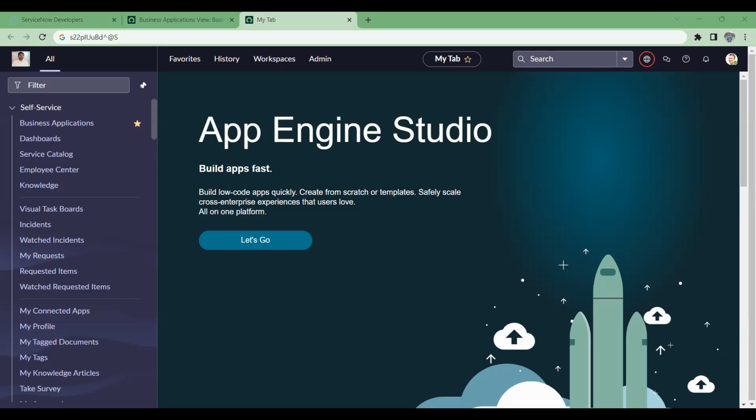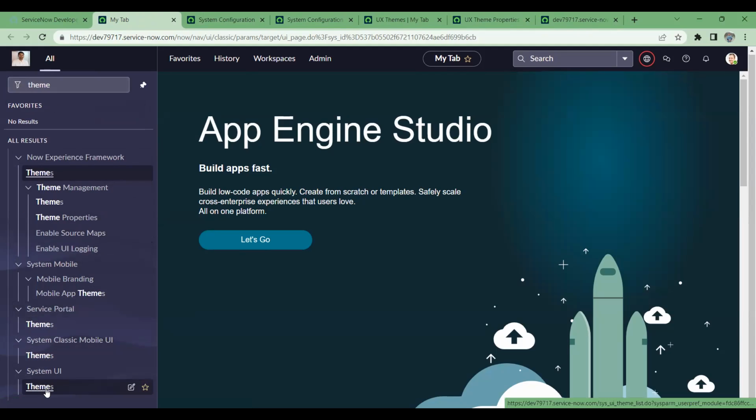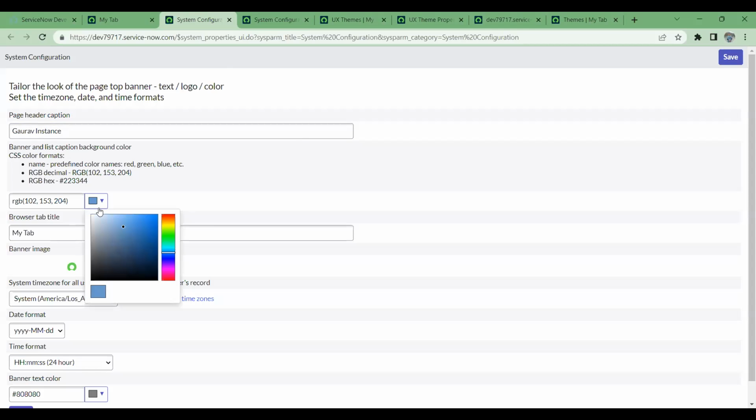So I'm just changing it anyhow so that it appears and I can show you guys. If anything appears, then it will be easy for us to show you. You can see the themes on portal, themes on UI, so anything that.